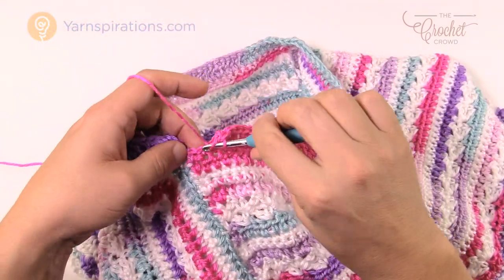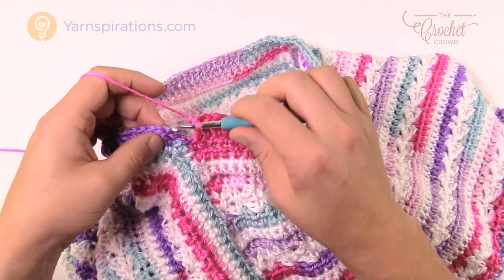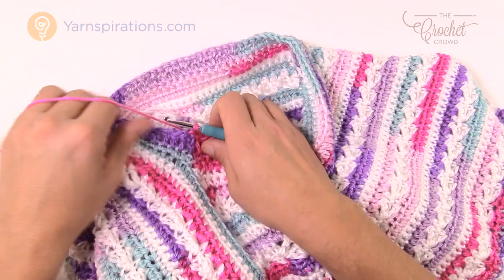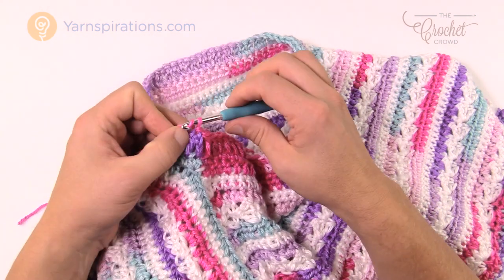So as you come all the way back around, just slip stitch to the top of the beginning chain three, just like that. And we're gonna then review how to do the tie. Again, the tie is up to you. If you don't feel safe using a tie on the child's project, that's your business. Do what makes you most feel comfortable with.